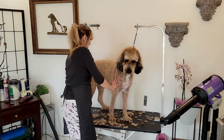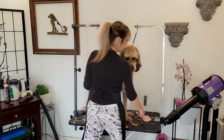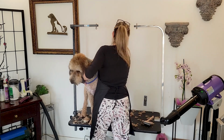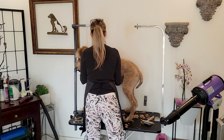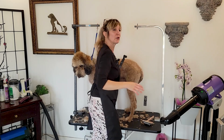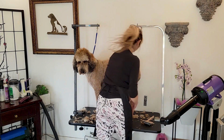Looking a lot smoother with that brush back. I'm making sure that nothing is sticking out. We don't miss any little strands. I'm going to turn him around so that we can just kind of look at his rear end. Good boy. Make sure that we got that all nice. And then we're going to go into our scissor work.